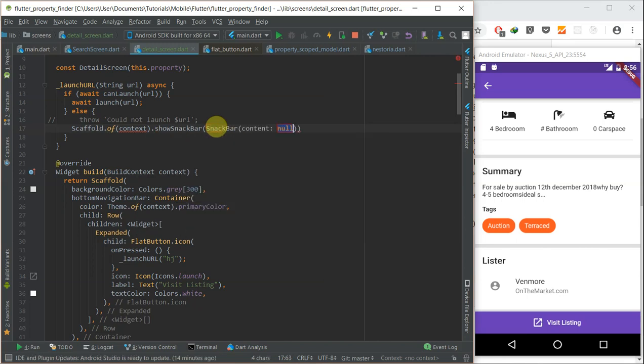Then the content should be a text widget: "Can't load", then I'll pass in the URL. Cool.